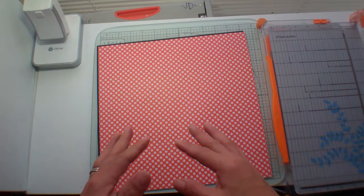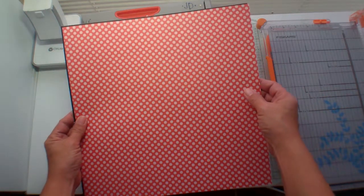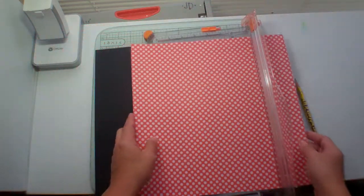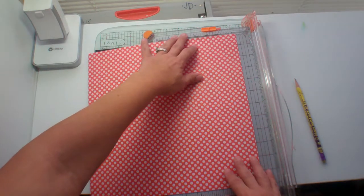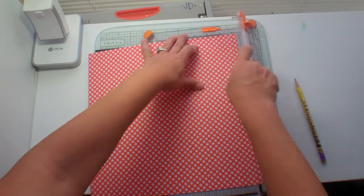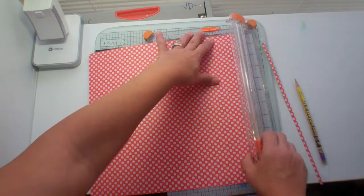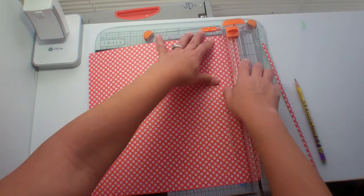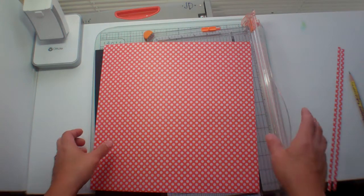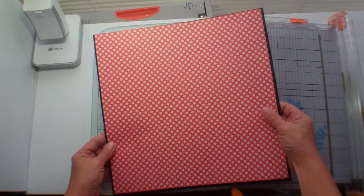The use of black is good for giving your eyes some place to rest, since this is going to be very busy. This is very busy paper, so I'm going to cut this one down probably just 1/4 of an inch, because all I want is a very small black around it. So we're going to cut off 1/4 inch and then 1/4 inch here. Alright, then so it's going to look like this.